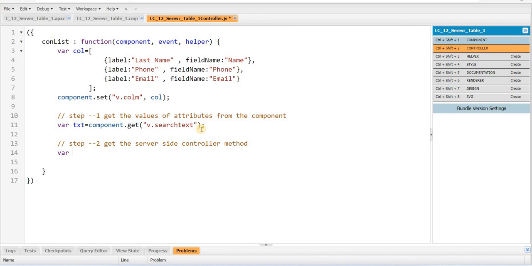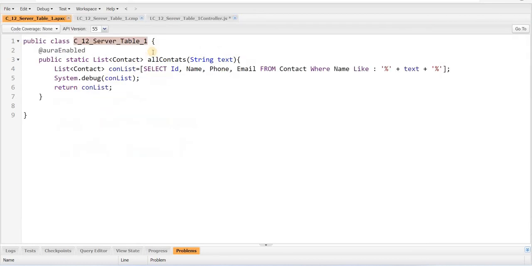Here we have to define one variable. You can define anything. In real time usually we define action, where action equal to component.get of c., what is the method name? All contacts.